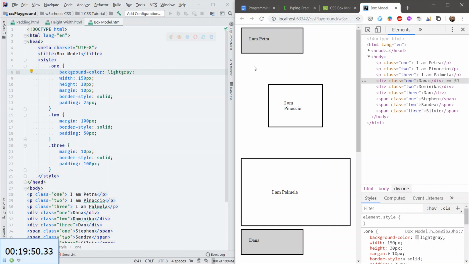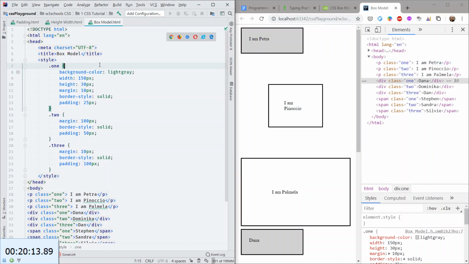Okay. So why does it say 204? Because it will be something with the font size. So I will try to fix that.